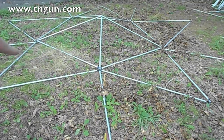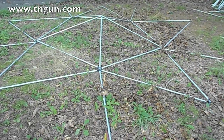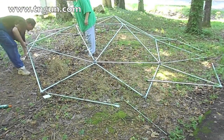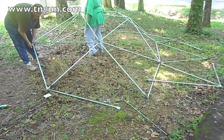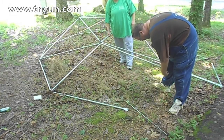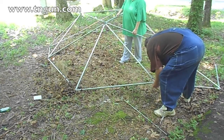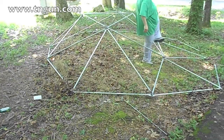Now once those triangles and the single white bars are done, we're going to connect them all with more white bars. Each triangle is going to get connected on either side to each short pole, and each short pole is going to get connected on either side to the triangles. This is going to tighten it up and start lifting. A partner really helps here — we attached the white bars to each free white bar, and then my wife lifted up on the dome while I attached the base bars to the triangle, all the way around.